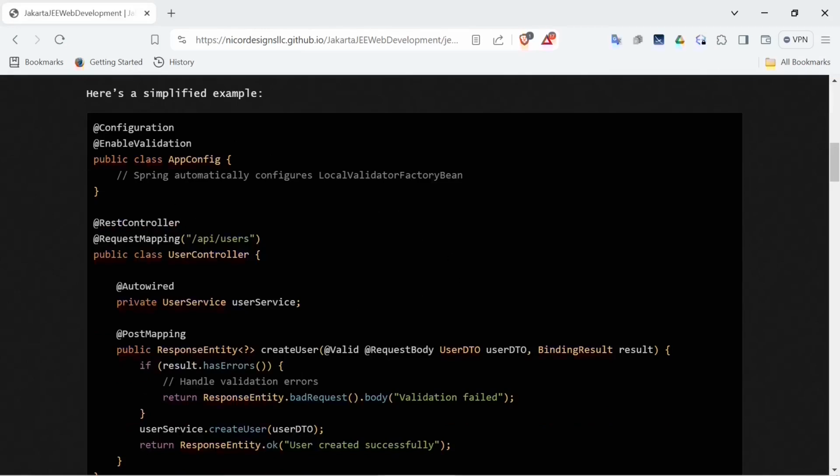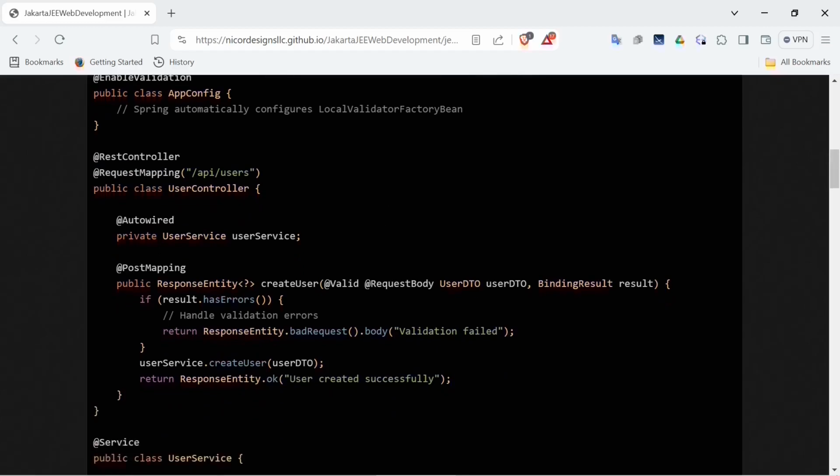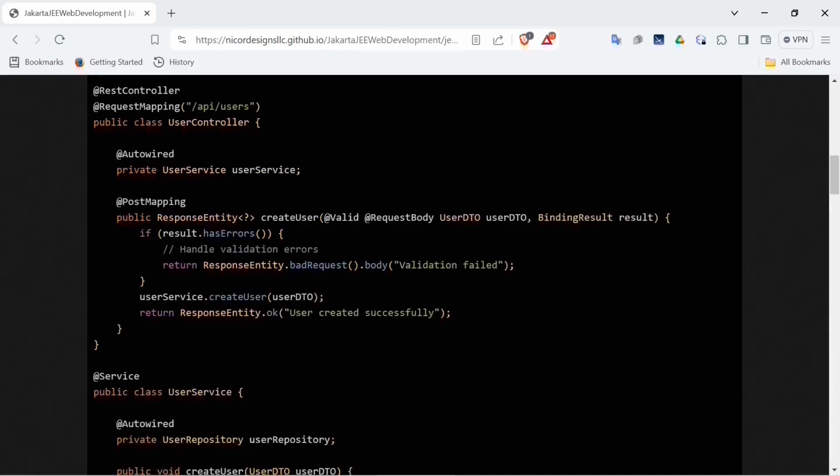We have the app config, which is automatically configured in Spring with @Configuration and @EnableValidation. Then we have a REST controller with a mapping of /api/users. And in here we have the UserController class with the autowired UserService.